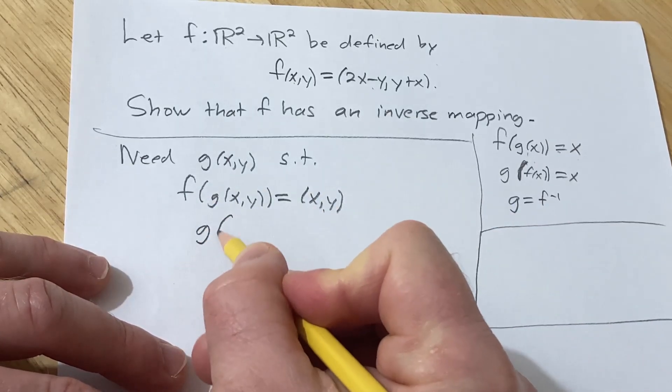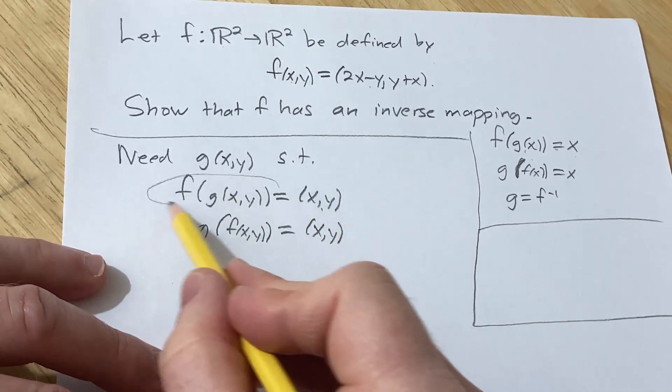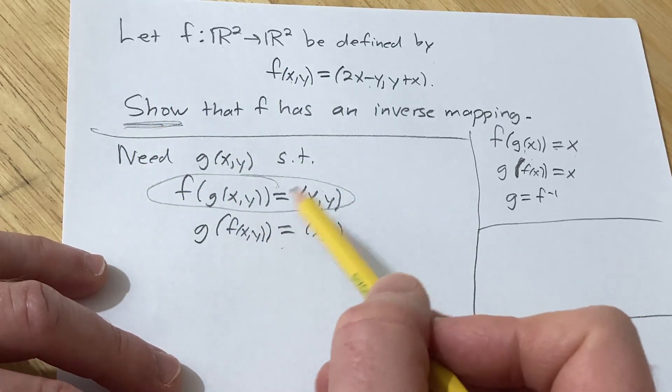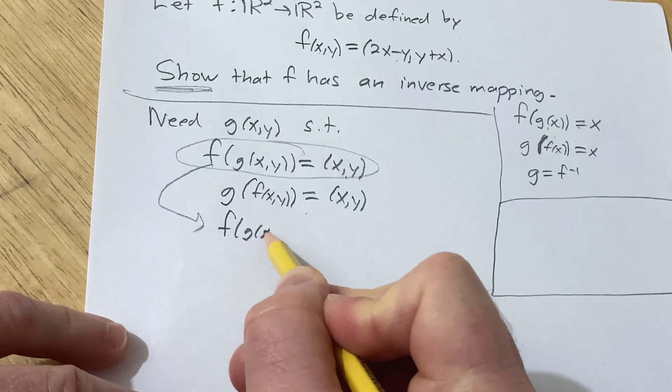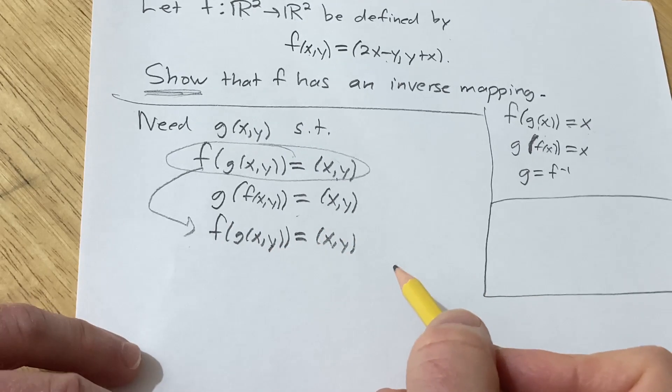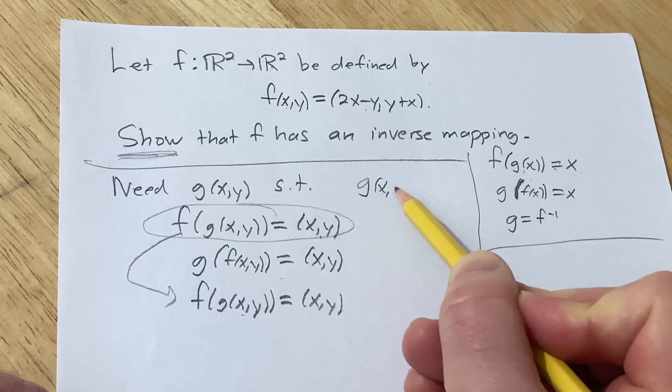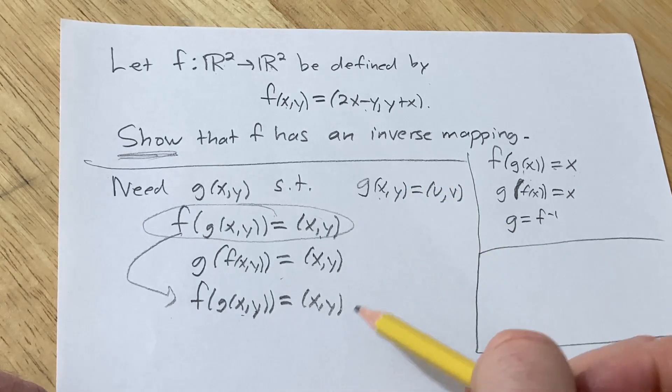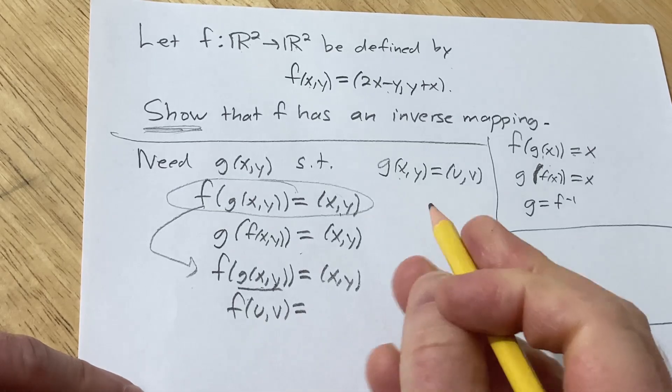Likewise, it needs to go the other way. g of f of (x,y) is equal to (x,y). So let's just use this to come up with the answer, and then we'll check our answers. We'll actually have to verify these at the end because it does say show, but just using one of these in this particular example will give us the answer. So we need f of g of (x,y) equal to (x,y). Now we don't know what g of (x,y) is, but we do know it has to be a function from R squared to R squared. So it takes ordered pairs and sends them to ordered pairs. So what we can do is we can say that g of (x,y) is equal to (u,v), right? Let's just say that's the ordered pair that it takes (x,y) to. So it takes (x,y) and sends it to (u,v). So then here I can replace g of (x,y) with (u,v), and that's equal to (x,y).